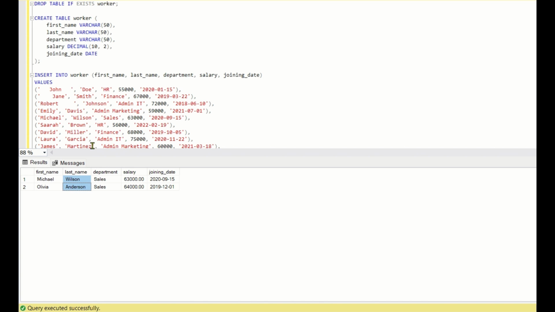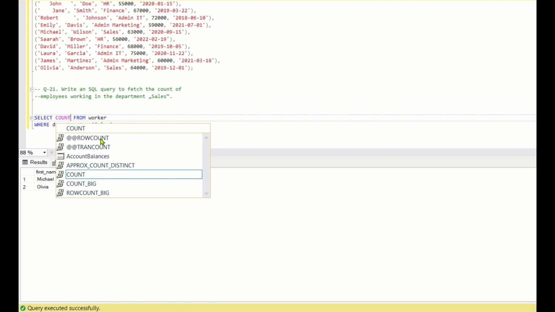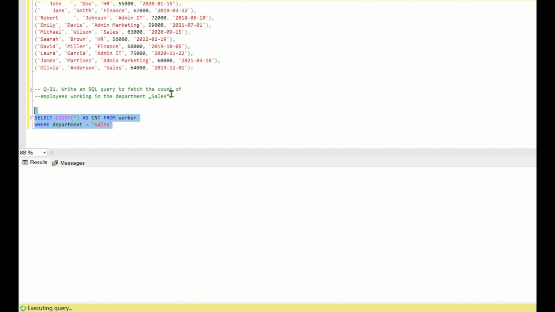So we are getting 2 rows. Now instead of the 2 rows, we should show the value 2. To show that, we have to use the count function, count of star as CNT. Count of star will give us the count of total workers who belong to the department sales. So this is how you write the SQL query.